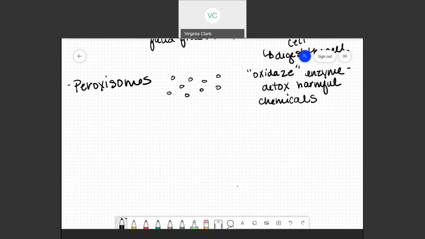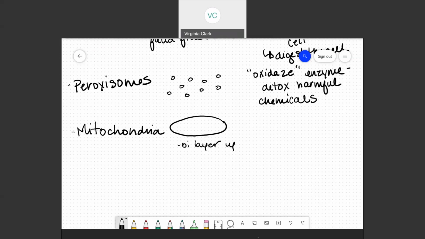Okay, you're going to have two more structures inside the cell that we're going to talk about. You're going to have mitochondria, which I'm sure everyone has heard about and has heard called the powerhouse of the cell. So the mitochondria actually looks like a little oval structure, oblong like this, and it is going to be a bilayer as well. And it will be a bilayer with folds, or intramembranous folds is what it's called.